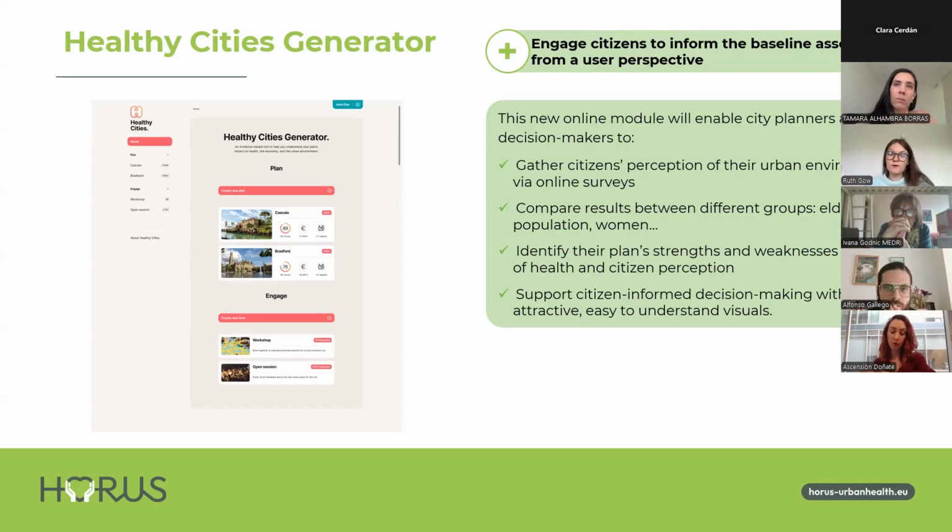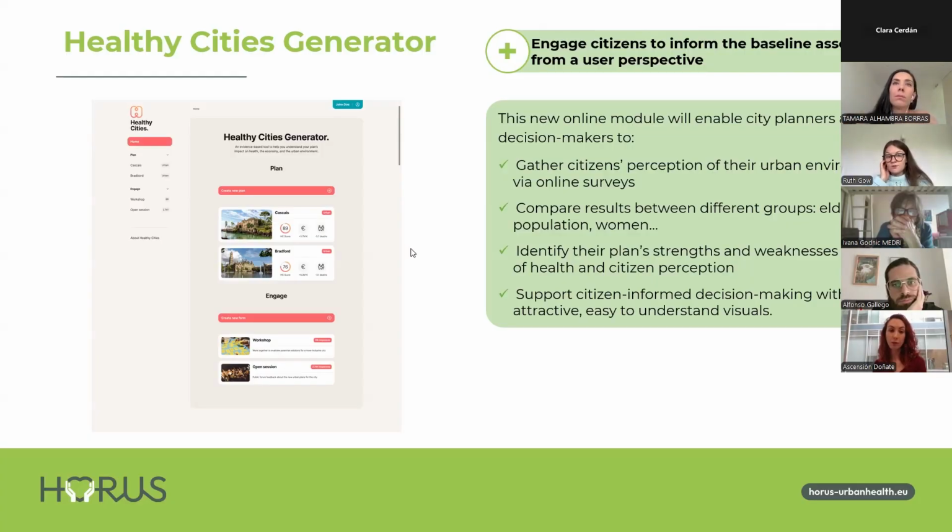And then they will also be able to compare the results between different population groups, filtering them to look into more detailed specific groups like elderly people or women, so that they can compare within this community group, or specific profiles, to see if there are any differences in their assessment and their perception of their built environment.